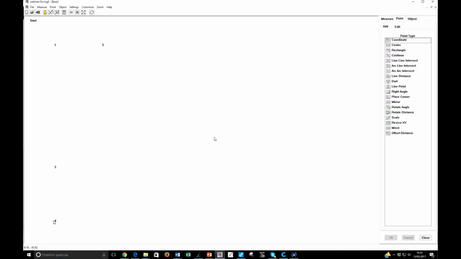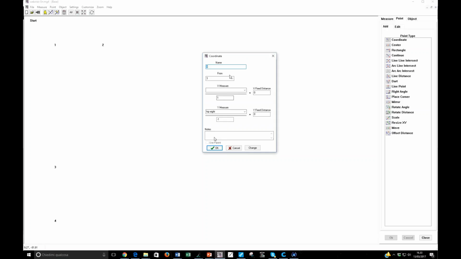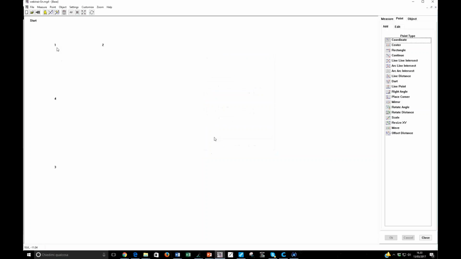From point 1, not 3. Yes. So the hip height is from the waistline and it determines the hip line.